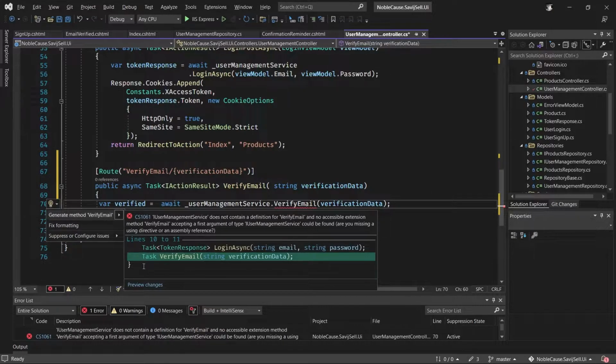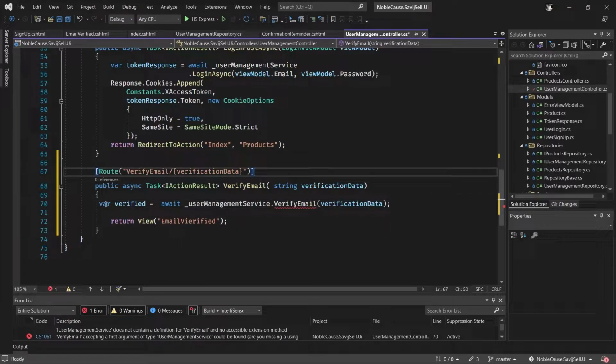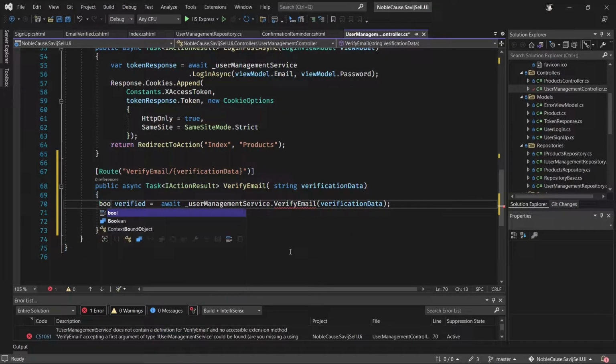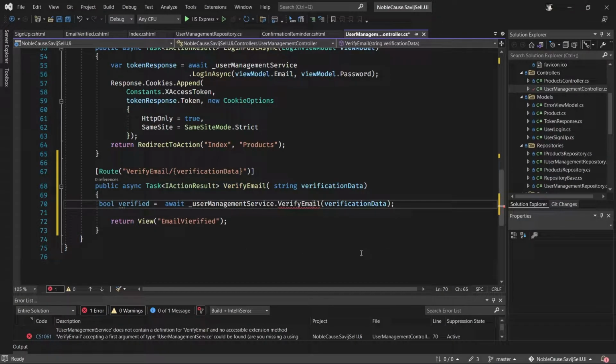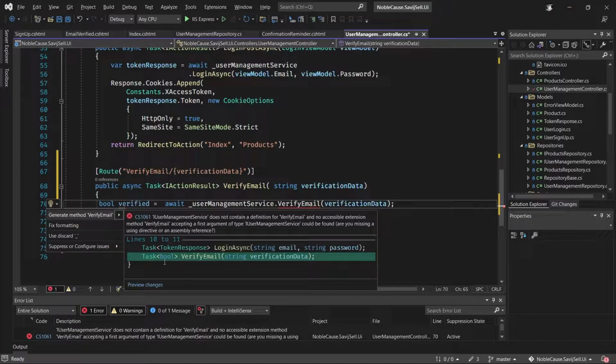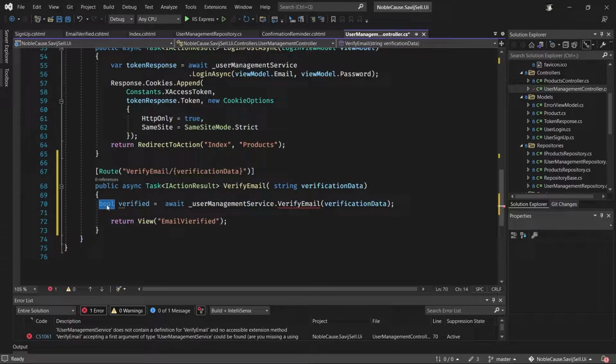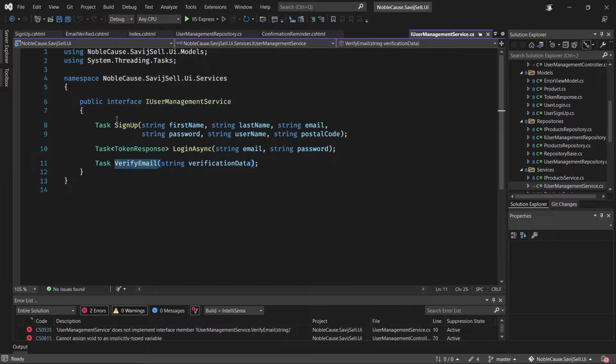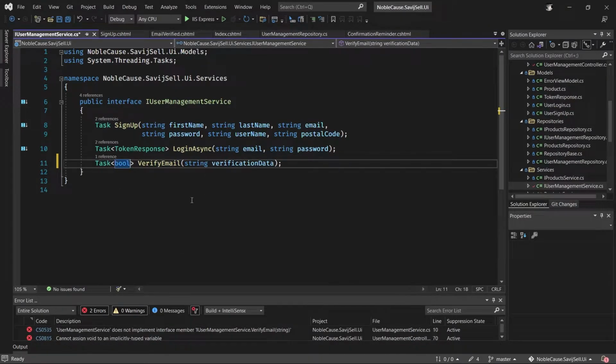If you wanted to avoid that and you wanted it to get it right, you wouldn't be able to put var here. Because we haven't created this, and because we're not using var in any real way here, it has no way to infer that it's going to be a Boolean. So if you wanted to do bool here, then when you hit Alt-Enter, you can see it'll be a task of bool. But I like to make all of my variables vars. I think it's easier for me. So I'd rather take the extra time now. I'll hit enter to generate that, and then I'll go to the interface and I'll just make it a task of bool. It's not that hard.